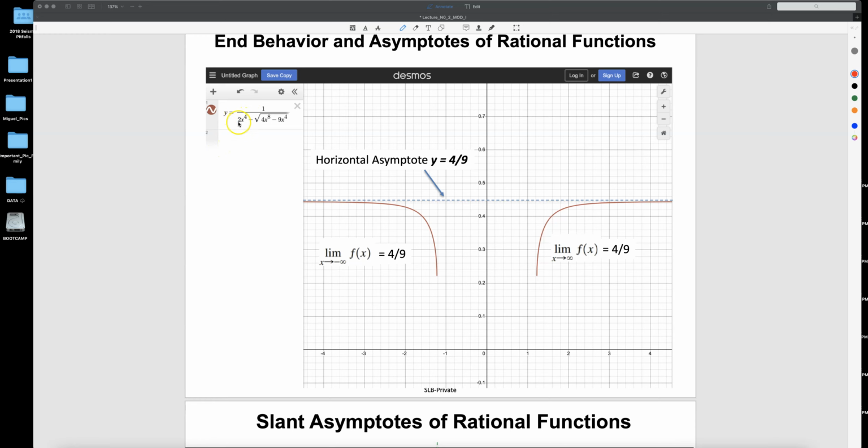So you have here 2x to the 4, and then minus this one over here, which is the square root of 4x to the 8th power minus 9x to the 4th power. Whenever you have an expression like this that involves two terms with a negative symbol in between, try to multiply by the conjugate of the expression.